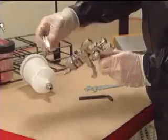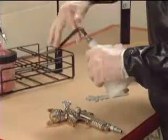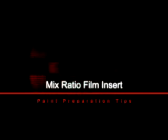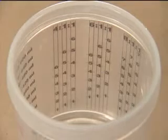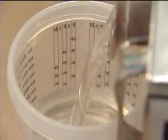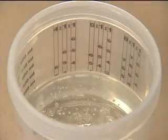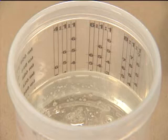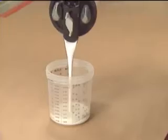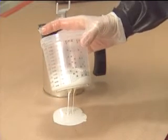If the threaded insert does not properly fit the paint gun, check to see if the two-piece insert may have been removed with the gun cup. If you use the mix ratio film insert facing in, the measuring process is much like using a metal mix stick. You look down into the cup to check the measurement as the ingredients are poured. This may sound simple, but make sure the liner is in the cup before you pour.